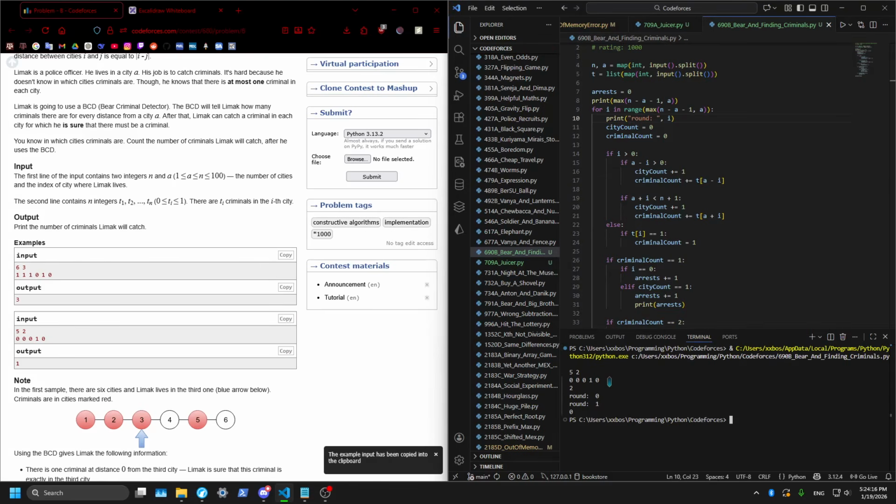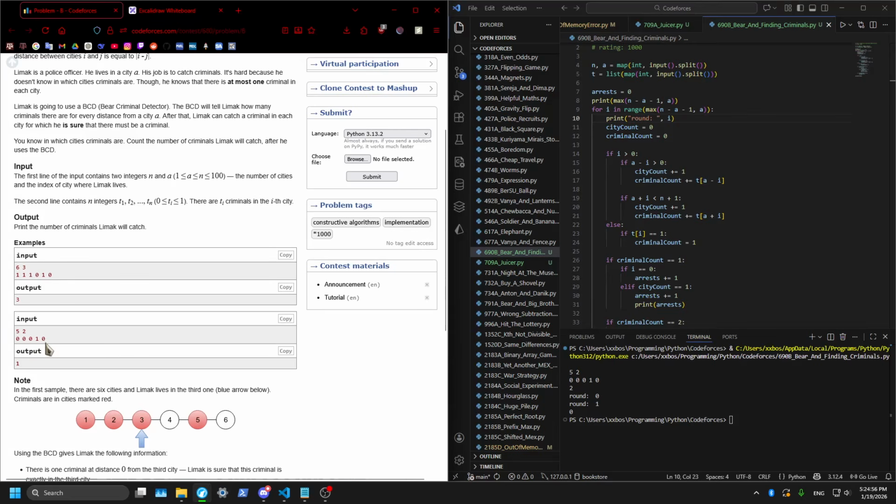Don't know what happened there. Two. So we're here at position 2. 5 minus 2, minus 1 is 2.